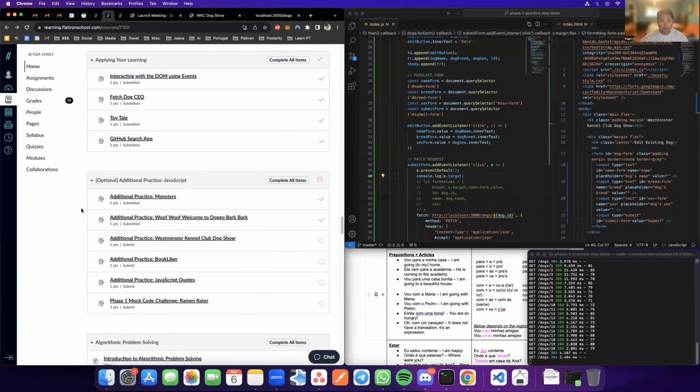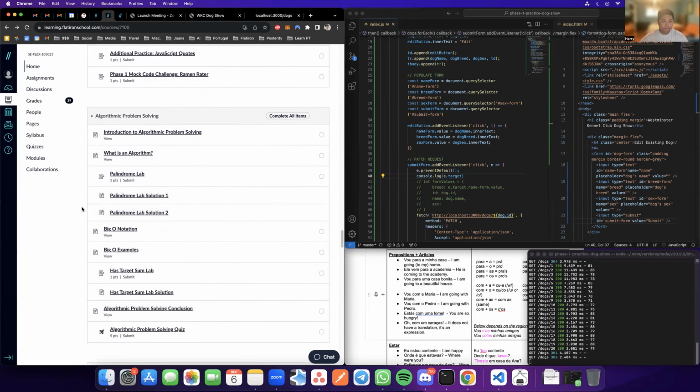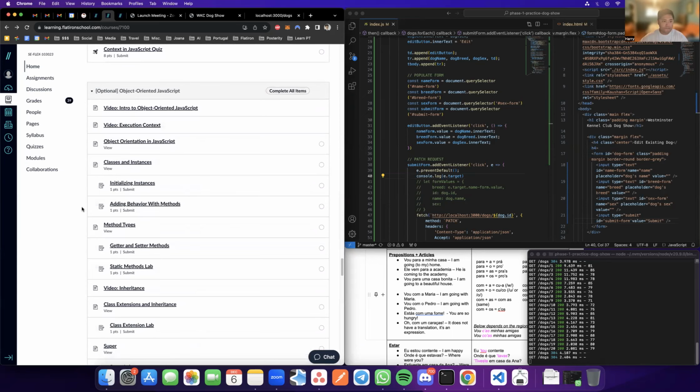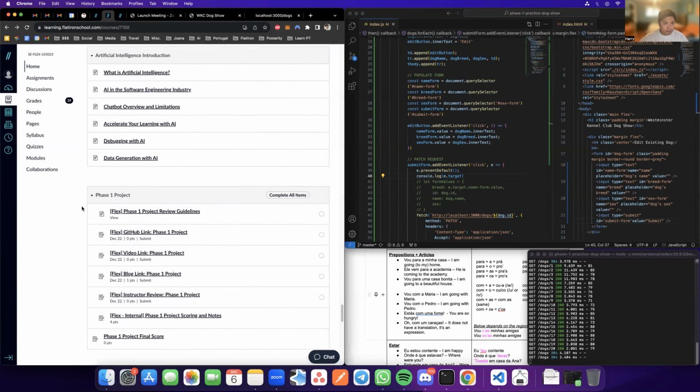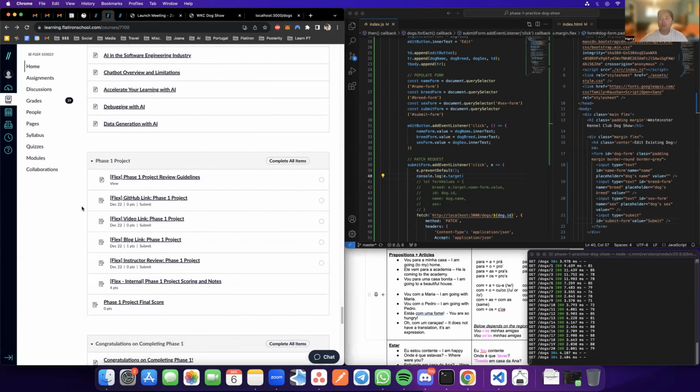And I think I had already told people in an email that that's the point where you can start thinking about your project. So that's why you reached out to me. So good. If you scroll down to the project section, which is all the way towards the bottom, there's a lot of other JavaScript content that you can keep poking through at different times in the course. But at this point, if you did nothing else other than the project, you would still be able to finish phase one and go on to phase two.